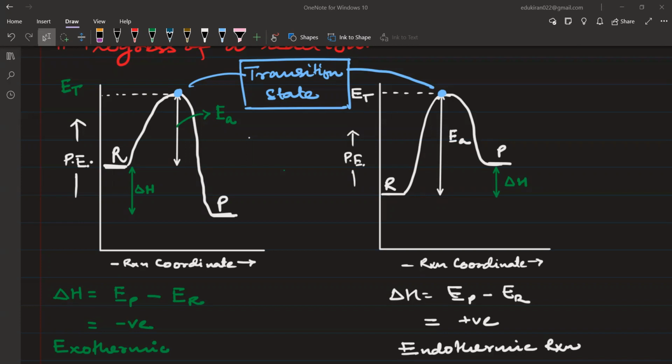Okay. So what else can they ask? They can ask you to draw a labelled diagram and then explain the significance of transition state. These things they are going to ask you guys. Okay, and what else? That's it. Mainly आपको बस ये graph बनाना पड़ेगा, nothing else. You have to make this graph.